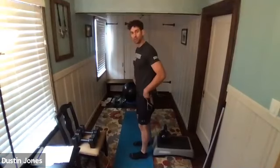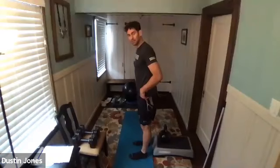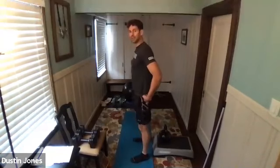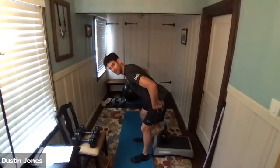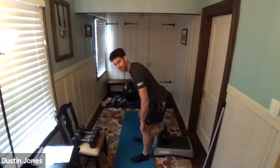Okay? It's okay if your knees bend a little bit, but we want this not to be a squat, but we want it to be a hinge where your butt goes back, back stays straight, you get a little knee bend, but for the most part, your lower leg stays vertical. Okay, so we've got a straight line here. Okay, so to work on that, we're going to do what we call good mornings, and that's to work on getting our hamstrings loosened up, waking our booty up so it's ready to lift.